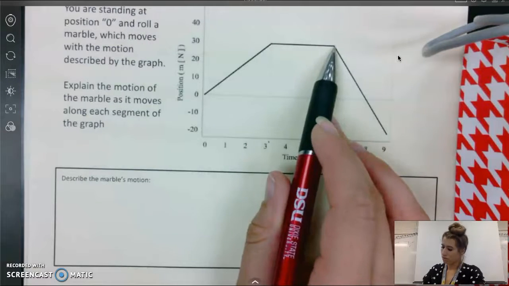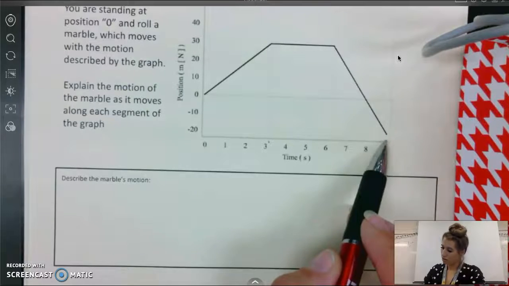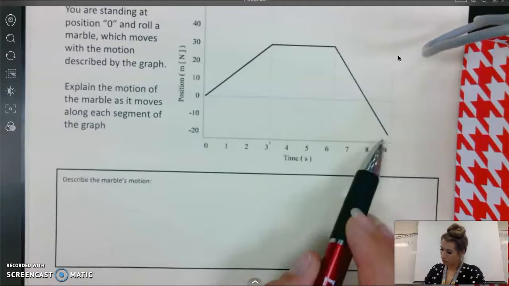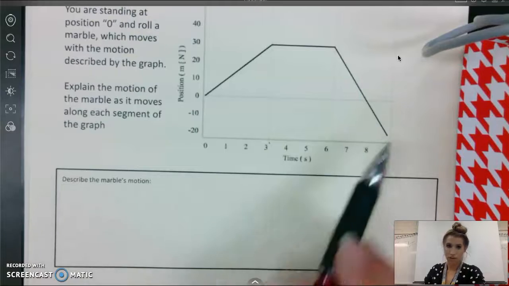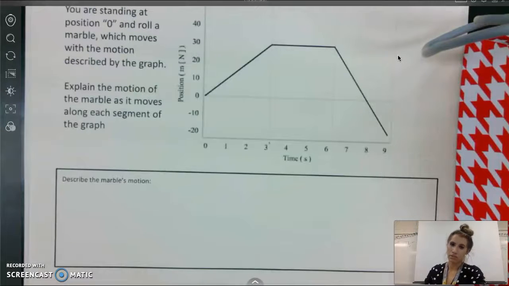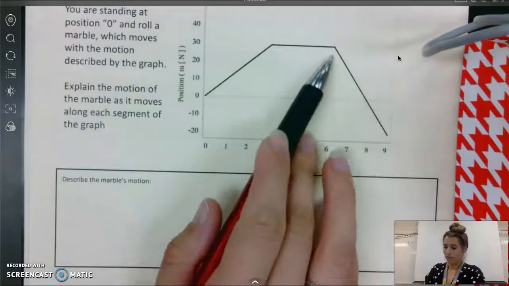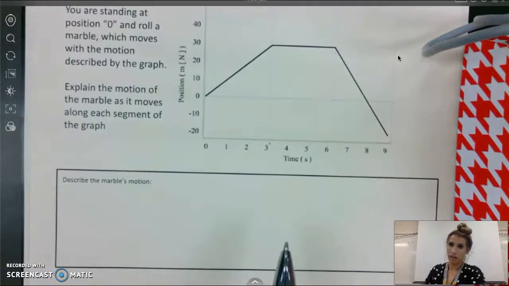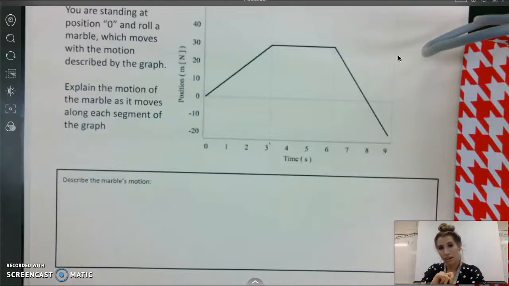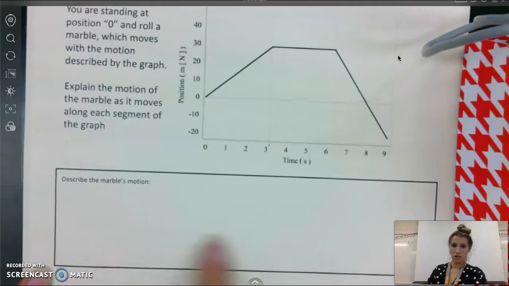Then it went from that position of 30 down to a negative position. That looks like it's right at negative 20. So we went from a positive 30 position to a negative 20 position, and that occurred in another 3-second time frame. We have a negative velocity because our slope is negative, but constant. So it moved at a constant negative velocity from a position of positive 30 to negative 20 in a matter of 3 seconds. Please rewind, listen to that again, pause, so you can describe all that motion.